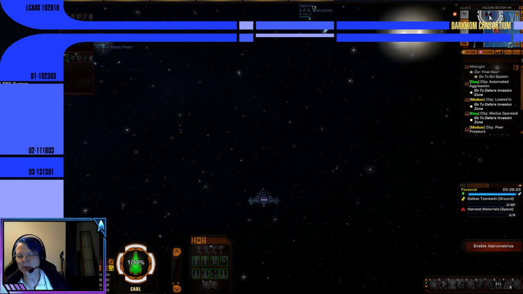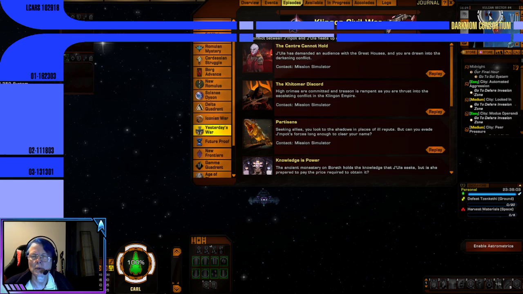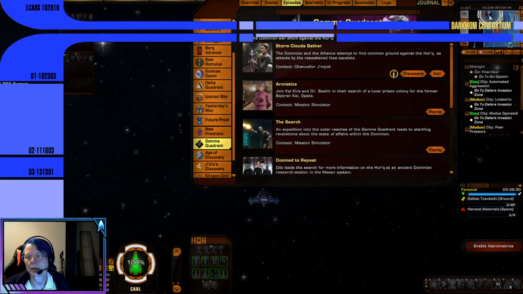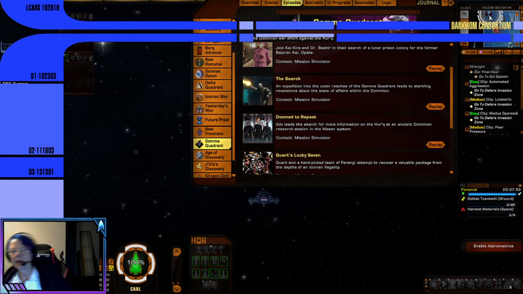I guess we're going to have to do Drozana and a few of the Fikiri ones from earlier. No, one of the Gamma Quadrant arc is also against the Fikiri. Which one is it? It is Doomed to Repeat, where you go down to... Yeah, that's another good one. We could have some fun.